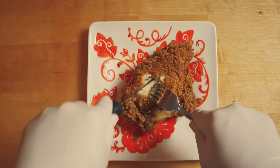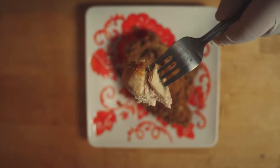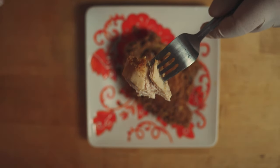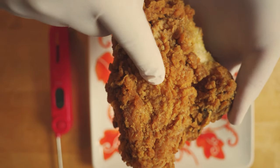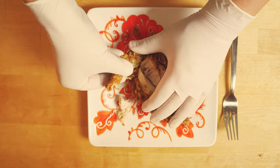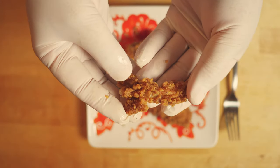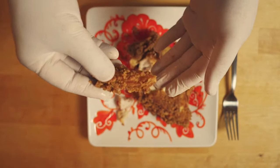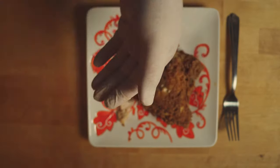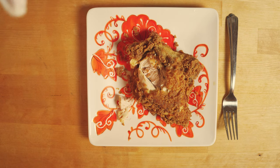After this first test, I got to thinking: what if we had put the chicken in the freezer? That might sound crazy at first, but stay with me. The logic goes like this: if the inside of the chicken is frozen, that would give us more time in the oven to crisp up the skin without overcooking the inside. The meat will stay cool longer, and the longer cook time will further evaporate the moisture from the skin, making for an even better crunch. Let's put that to the test.